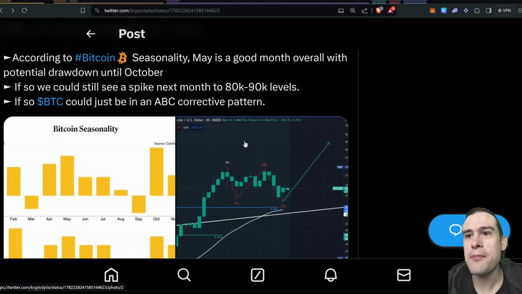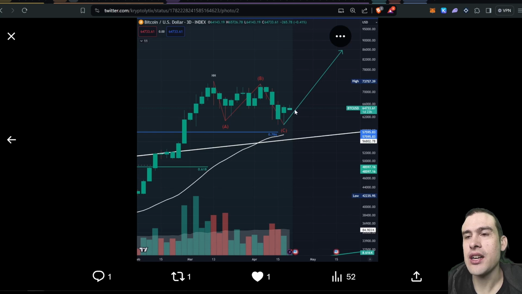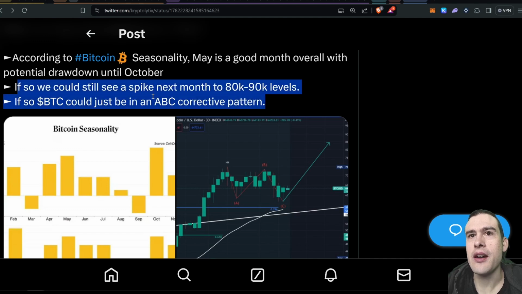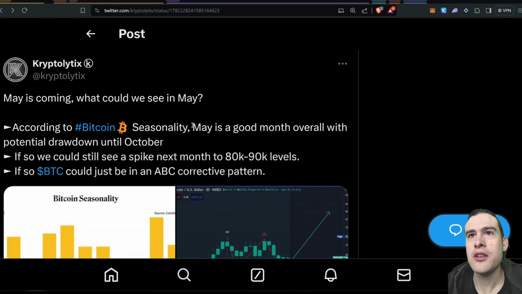So that's one part of the seasonality, and this was the chart that I covered before when I said around 64K that this could be the path that we're on right now if seasonality is anything to go by. And so far, as I showed before, it looks like it's okay, and it seems to be playing out. So I already covered that just before, so let's move on.